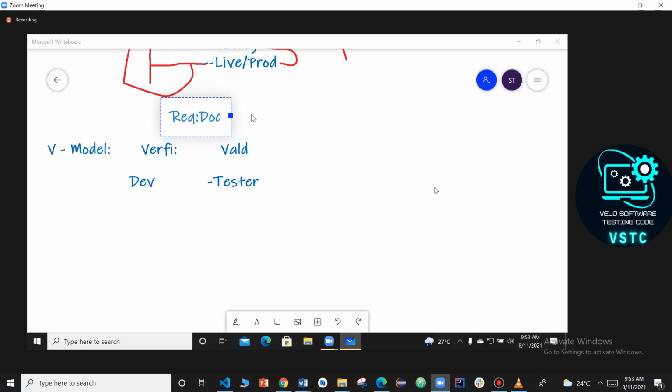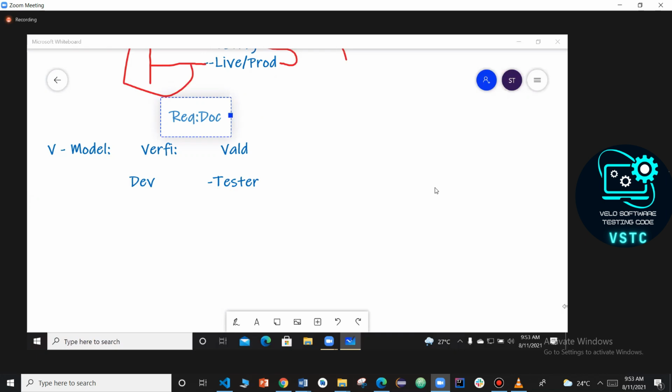The developer develops the application by referring to the requirement document. The tester tests by referring to the requirement document. Both people are referring to the same requirement document, right?